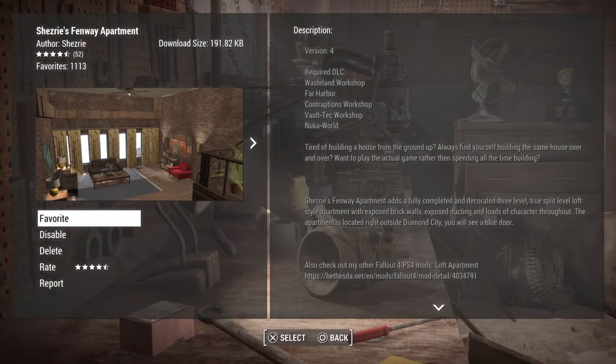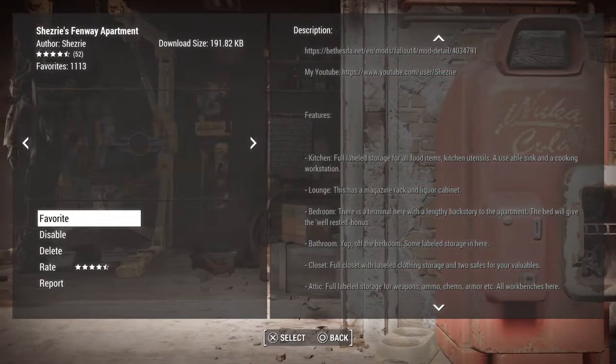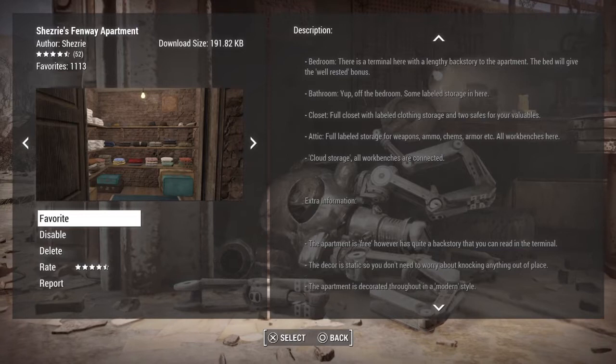Pretty excited about this one. Let me go ahead and show you some of the details here. It looks like a pretty cool apartment from these pictures. Let me show you some of these pictures. I am excited to get in here, excited to find out what's in here. It looks a little bit cheaty, so I'll let you guys know how cheaty it actually is once we get there.